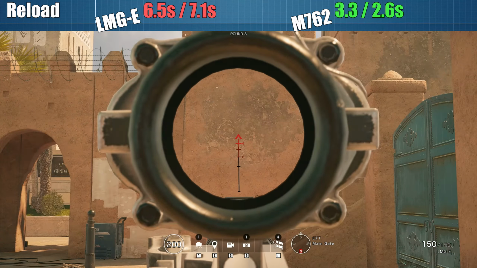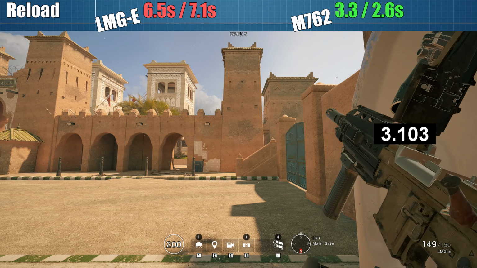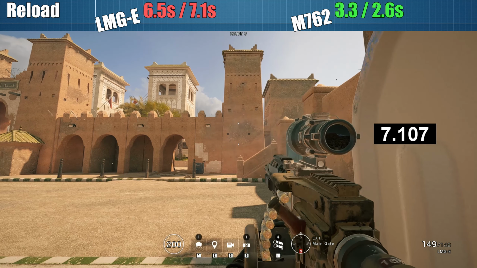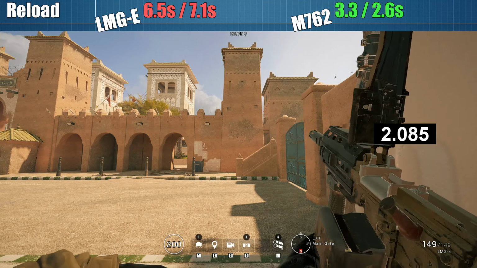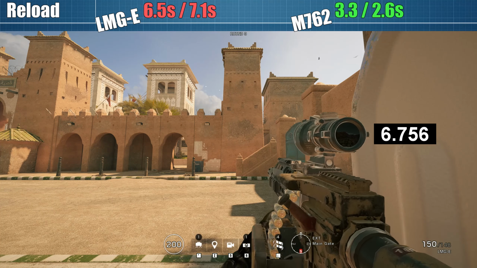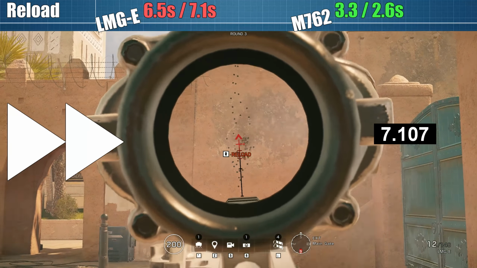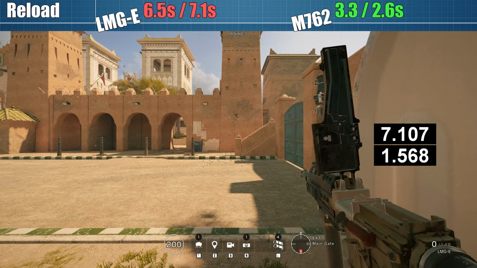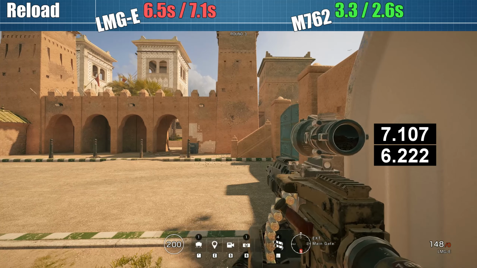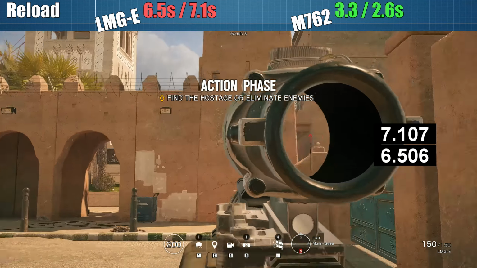As is to be expected, the higher capacity of using a belt rather than a magazine comes with longer reload times, and like with most other belt-fed LMGs in Siege, the tactical reload time is actually a little slower than the reload from empty because of the extra step of pulling the remaining belt out of the gun before removing the ammo box. Compared to other machine guns, these reload times of 6.5 and 7.1 seconds are not actually that bad, but they are still double or more compared to other weapons in the game, and 7 seconds can be an eternity when you're getting pushed by a defender.